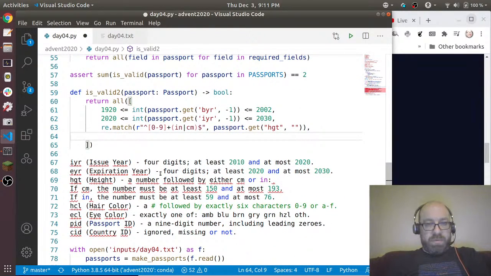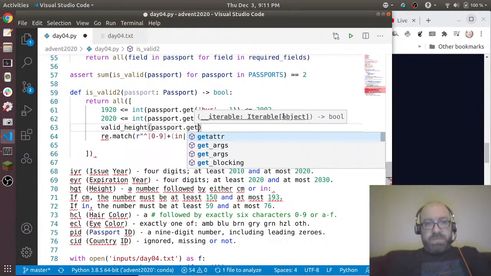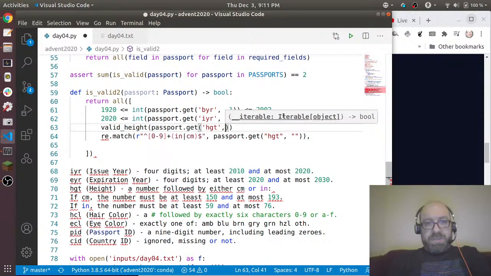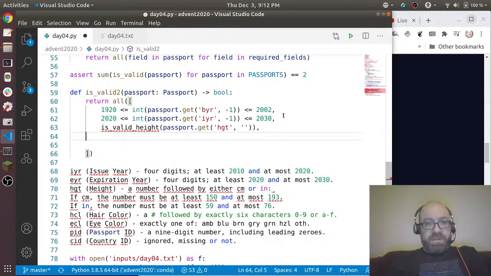Oops, I messed that up. Number must be at least 150 and at most 193. So let me just change that and say valid height passport.get hgt, and I'll write that as a separate function. I didn't read that part. Is valid height.